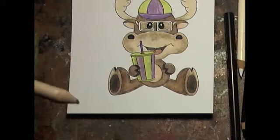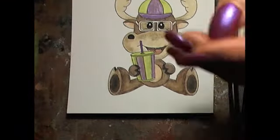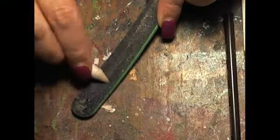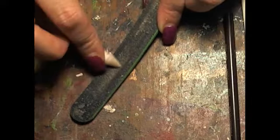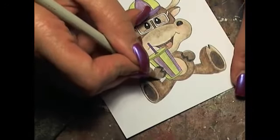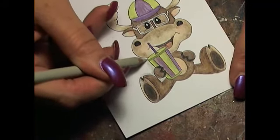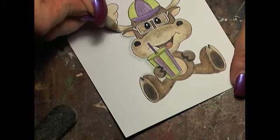Now, what I want to do is I want to get the dark color off of here, because I'm going to go around with a light gray and kind of help my piece pop. So first I'm going to take this off like this. Almost done. There we go. And then I'm going to grab my gray and I'm going to go around the spots here. Just kind of go around them, kind of like you would with your alcohol markers to make them pop.